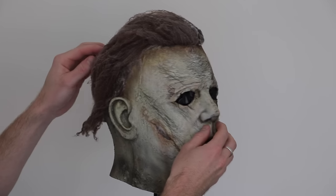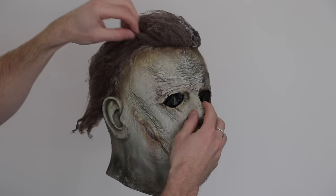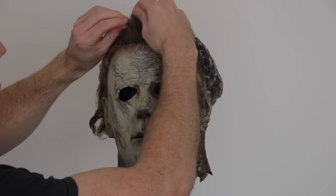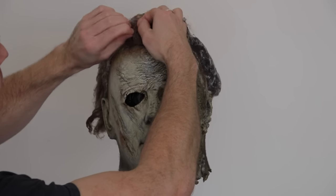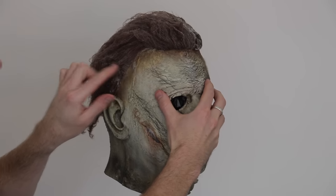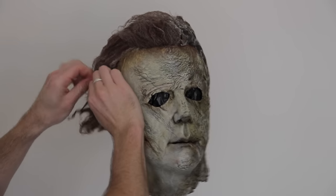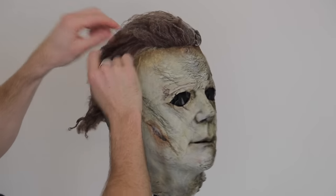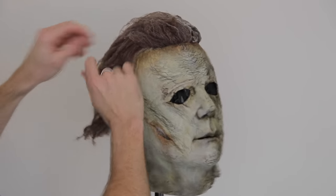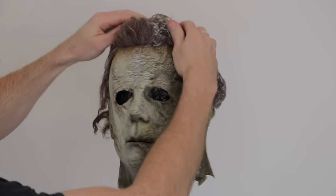Okay, this is where it's gonna start to get really fiddly. We've got all this caked-together hair that came with the stock mask. So essentially we've just gotta go through and separate it as best as we can, because overall that's gonna help with styling the hair, especially with matting it forward. Like these little matted parts here, there are little tangled curlies that I've noticed on the hero. So I'm trying to separate as much of the hair as possible, because it's been sprayed with some sort of adhesive and made to look caked together, which is great, but we just need it a bit more flexible, if that makes sense.